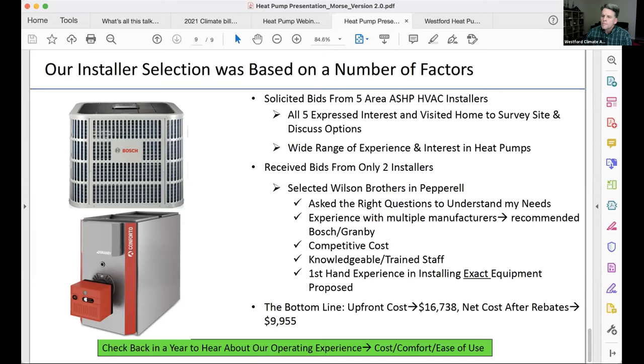we had the advantage of time because we were not in an emergency mode, as Bob had alluded to. If you're in an emergency mode, you may not have the equipment options that you think you do. And you may be forced to take a non-optimized configuration as a result. So think about it, look and see what your range of options are, how old your equipment is. And I suggest that it's certainly a timely and important step to take in terms of the climate crisis challenge. And with that, I'm all done. Turn it back over to you, Jim.